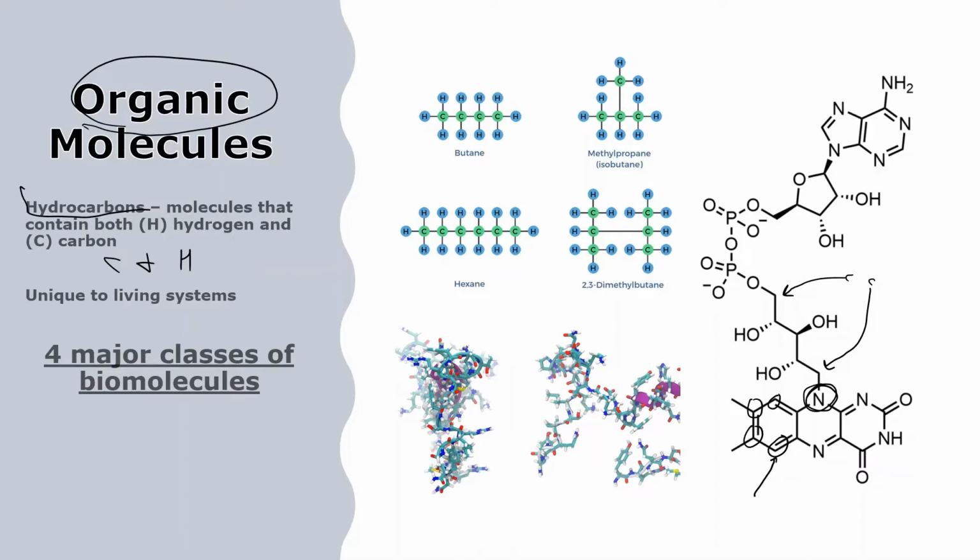And most importantly, let's put a big star here. Let's never forget these, the 4 major classes of biomolecules. My guess is we've seen these before, but here it is again. Carbs, which is what this lecture will focus on. Lipids, or fats, oils. Proteins, and nucleic acids. So carbs, lipids, proteins, and nucleic acids.